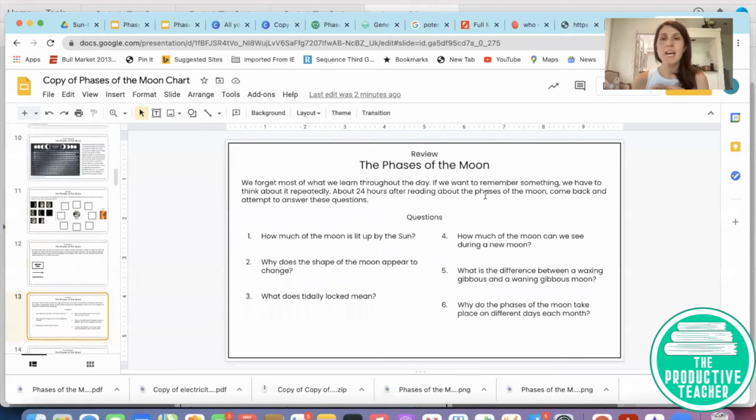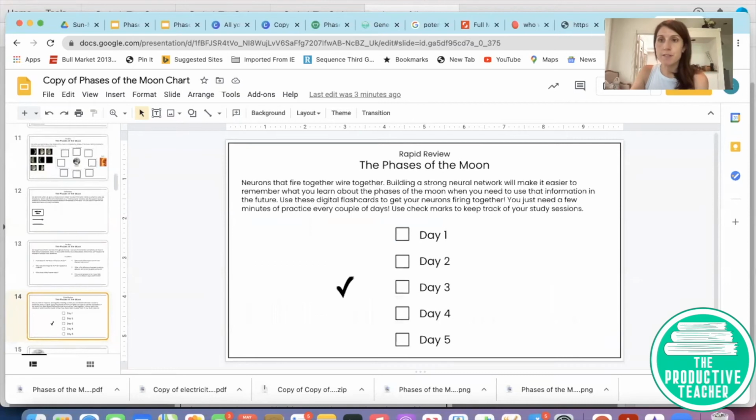Here are some comprehension questions. These are different than the comprehension questions in the printable version, and that's just about space. I like to have 4 comprehension questions that are printed out on a page so students have plenty of room to write. Here on the digital, I can fit 6. So you actually get 10 comprehension questions. There might be 1 or 2 that are the same. You can use 1, both, neither, whatever works for your classroom.